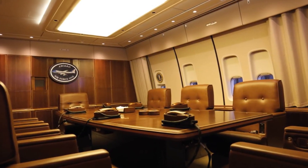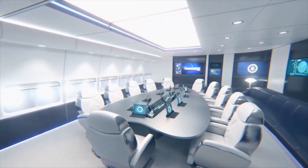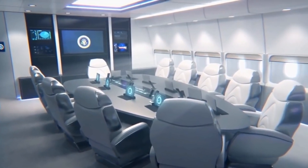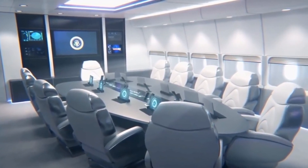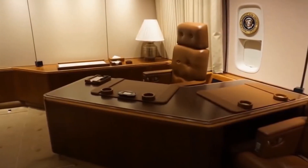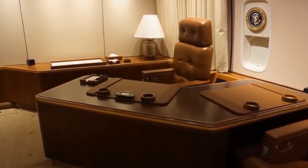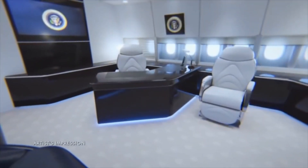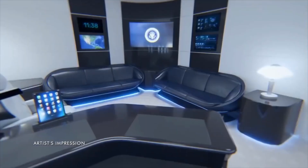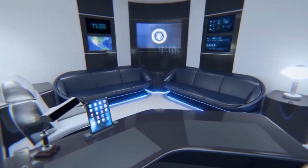The former cabin interior was a neutral and stale shade of brown, but will be painted white to give it a sleek and modern look. The interior will also be lined with full-sized windows throughout to give everyone on board some much-needed sunshine when things get stressful. And perhaps the most important room on board this 747-8 is the President's office, which will receive a full revamp with a sleeker, modular look complete with all of the latest in communications technology. This will be the new Oval Office in the Sky.